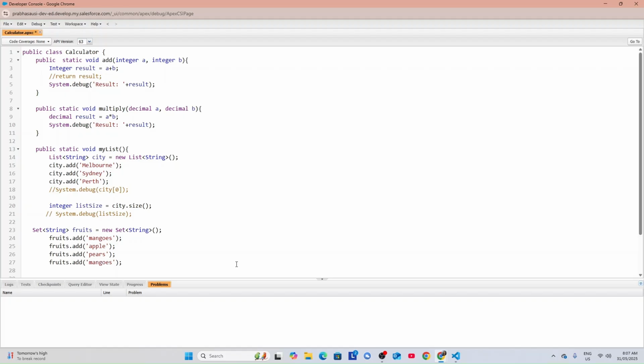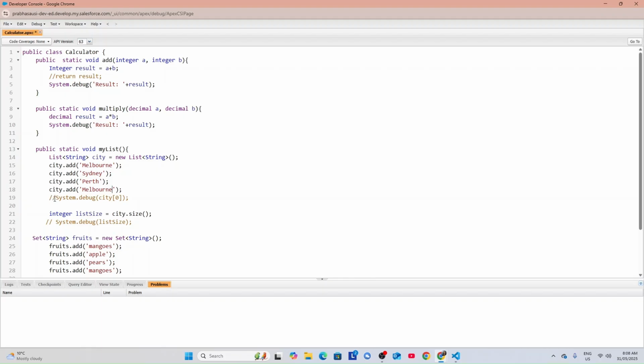Even if I am adding 4 times, it will give the result with only 3 elements, because a set doesn't allow duplication. But in a list, if you had Melbourne another time, I'll just show you, if you add Melbourne another time, it will add it 2 times. So in a list, duplication is possible.